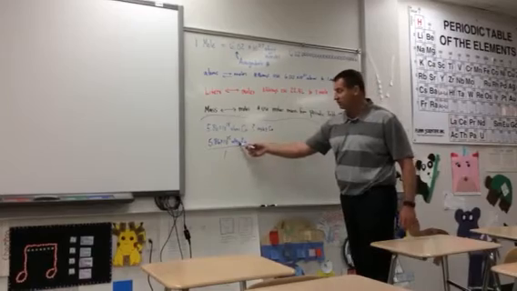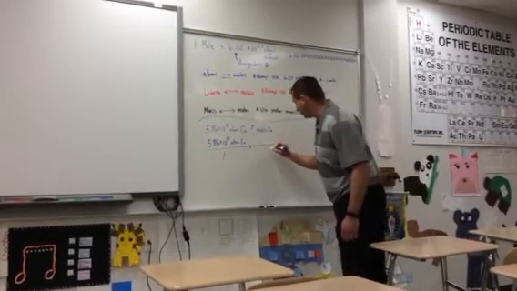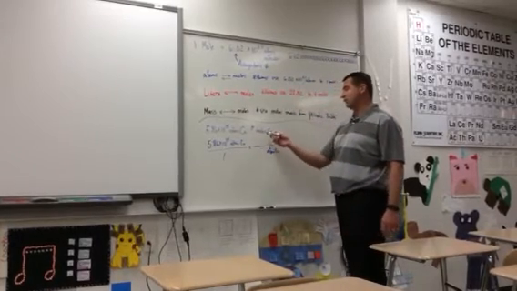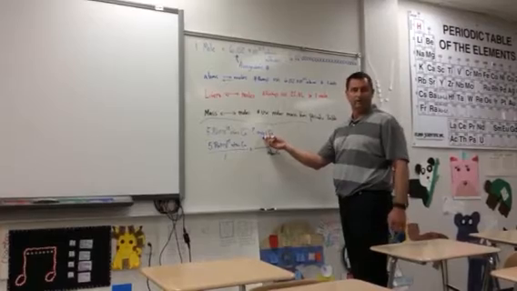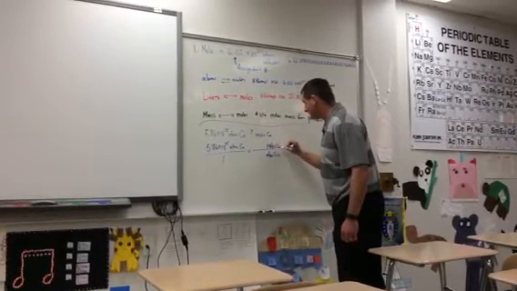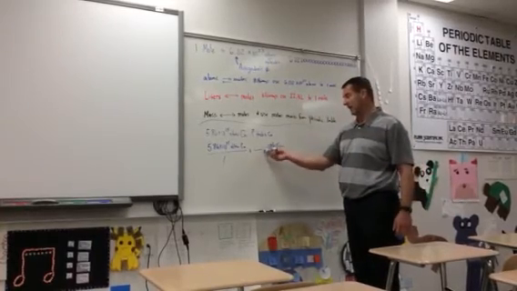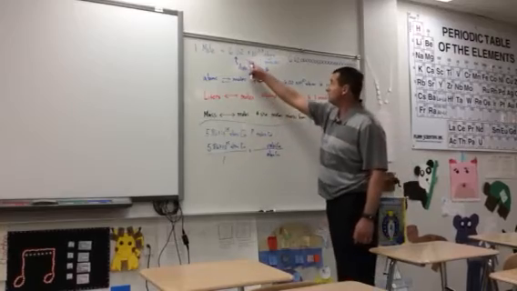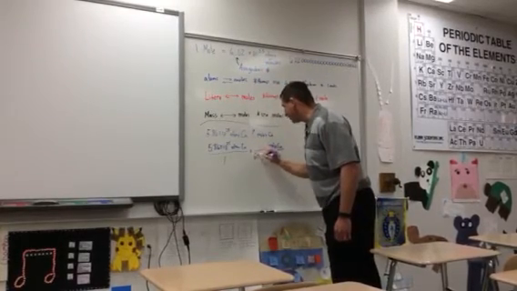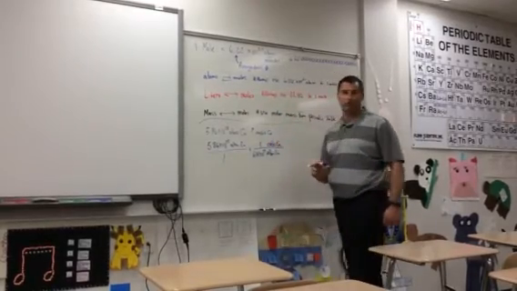The unit of what I start with goes where? We're getting rid of it, right? So throw it underneath the staircase. So it's atoms of calcium goes here. What is the unit of what I want? Step 3. Moles. So that goes on top. Step 4, fill in the conversion factor. What is the conversion factor between atoms and moles? We use Avogadro's number every time. So it's 6.02 times 10 to the 23rd atoms to 1 mole.